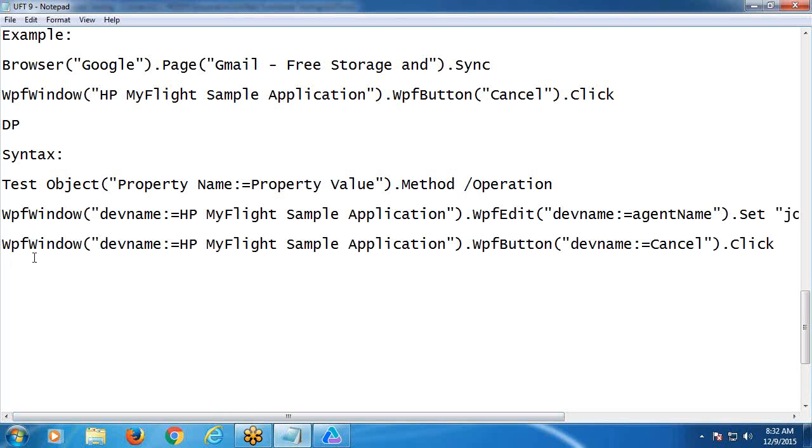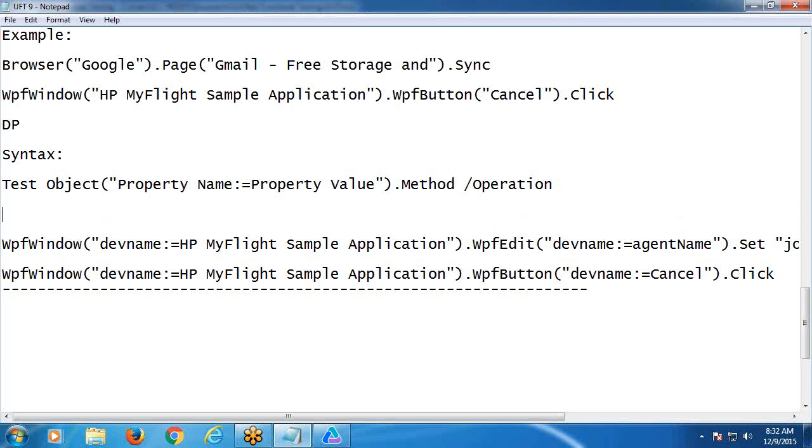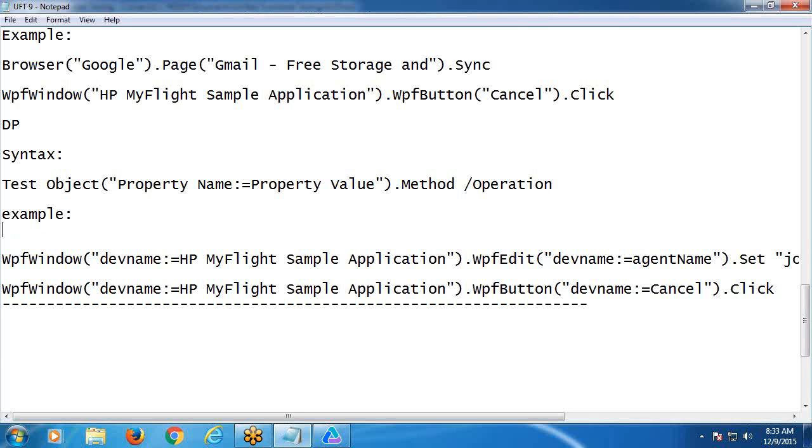Next, same for three test object statements also. Same: parent test object, child test object, subchild test object. Suppose if there is a hierarchy of more than three objects, then how to prepare steps, Ritu? If more than three, you can consider three objects hierarchy, right? Yes, sir. First one, second one, and last one. Right. Okay. Now prepare scripts.